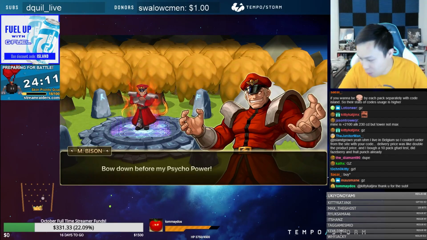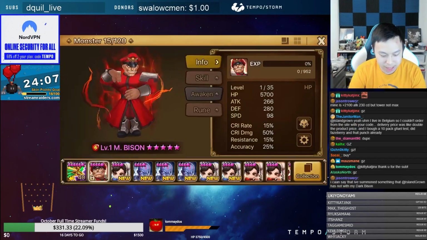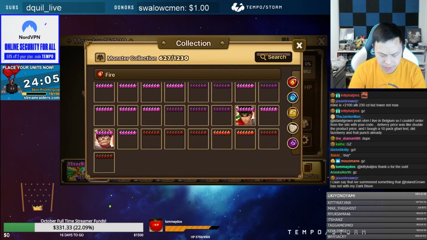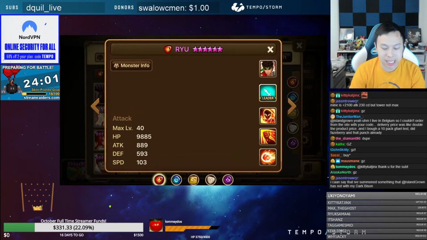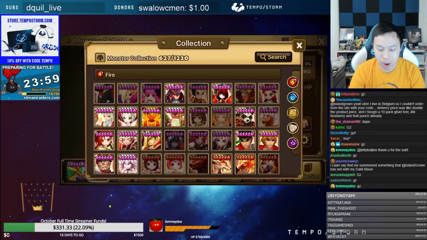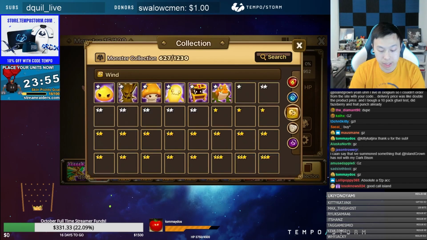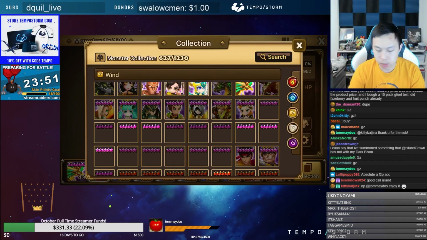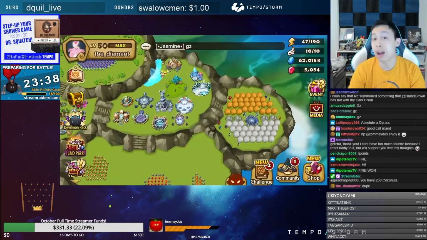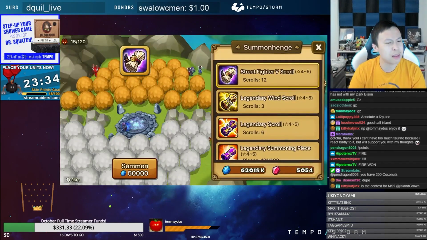Alright, our first Nat 5 here. Congratulations on a Bison. Very good, very nice. I wonder if you have any of these yet. Alright, I forgot. This is a decently premium account. Already has Fire Ryu, already has Fire Bison. Let's see what else. Okay, you want the water ones then. You said in chat you have the fire one already, right? Okay, so we don't want fire. We want the wind and water ones then. Congratulations on Ancient Crystals, or I guess another limited edition unit to keep.